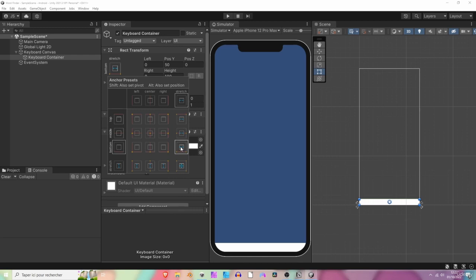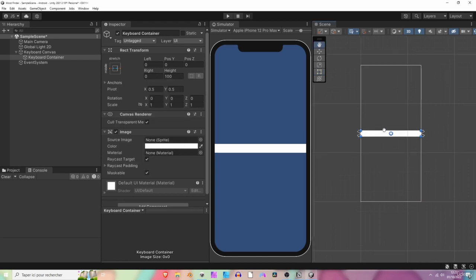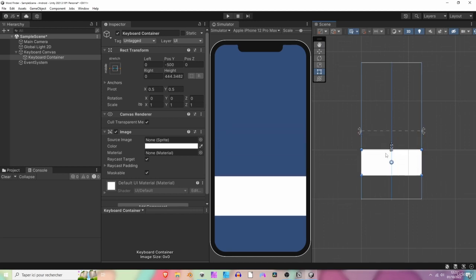We will want to stretch it along the center of the screen, because our keyboard will be closer to the center than the bottom of the screen. So let's make it a bit bigger, and drag it down, maybe right here. Perfect. So our keyboard will be contained in this image.